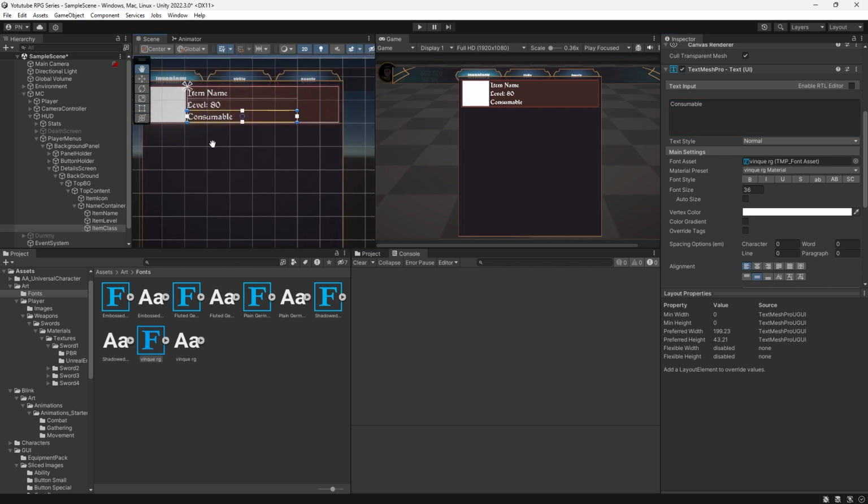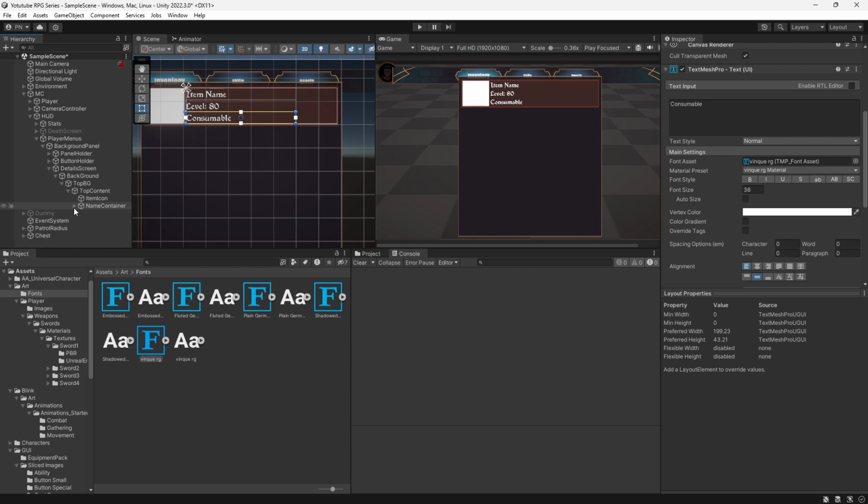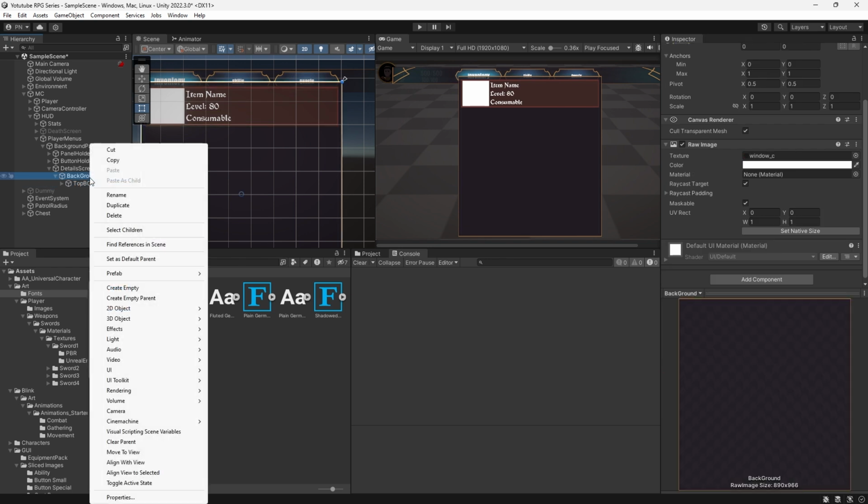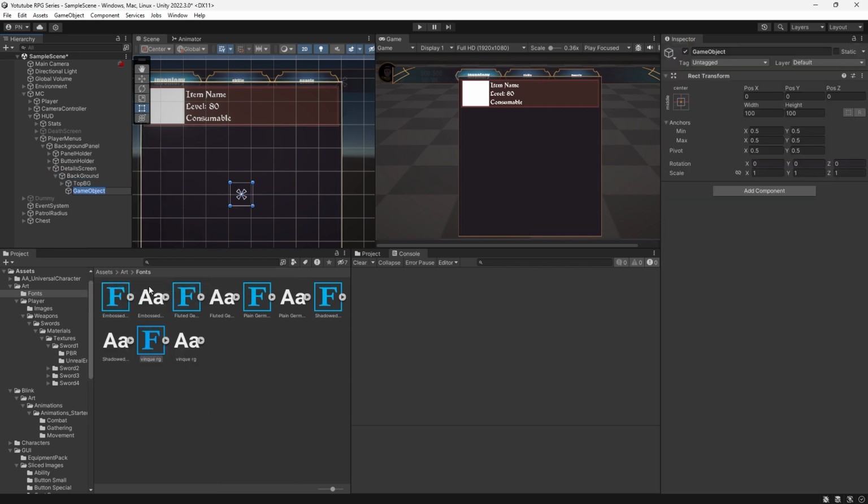That's it. Then we're going to close the name container, close the top content, and then close the top background. Then we're going back to the background. We're going to create a new empty game object, and then we're going to call this the main content. So think of this like HTML.